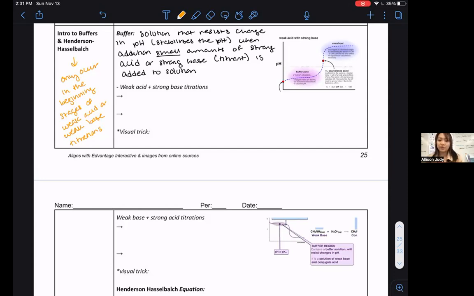You're still working your way to equivalence where you're going to get that color change, but it's not such a linear, like drop, drop, drop, drop. Every time I see something happen. It's a little hard to explain, but what we see is actually visually in the titration curve, we see the buffer regions.